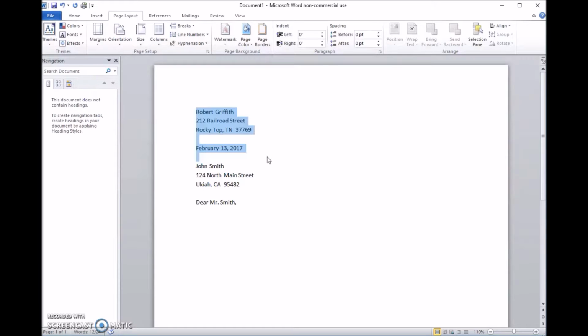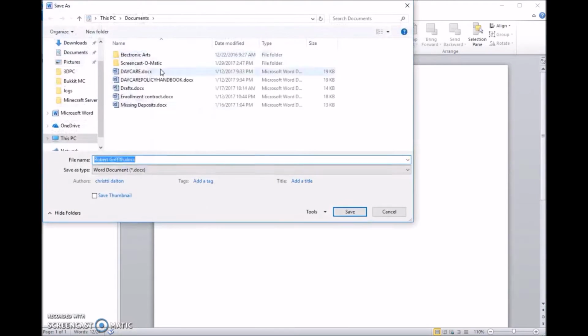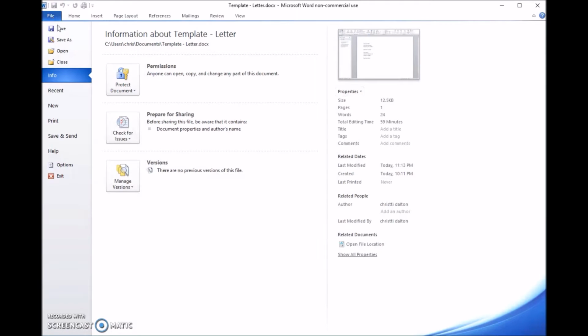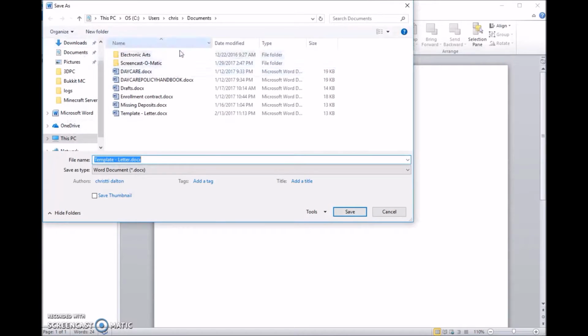What I recommend people do now, since that's no longer functional, is you just do a File, Save As, and you call it like letter template or something. Alright? Or in fact, if you want to call it template letter, then everything will be alphabetized. You can see these are alphabetized, and I'll be able to look up all of my templates. Now, another good way of doing this here is if I do File, Save As. For example, I'm in the Documents folder right now.